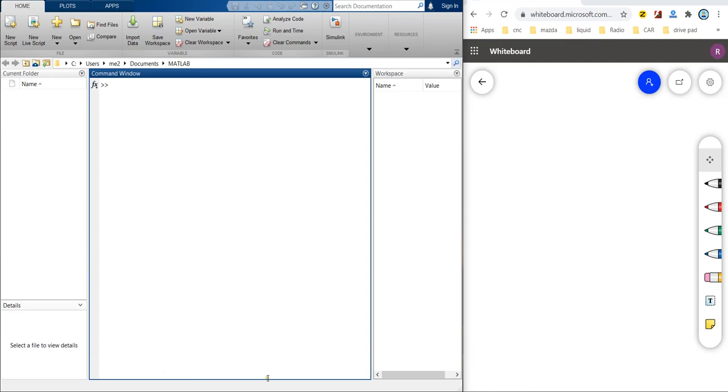At the middle here we have the command line where you can write the commands, but this is line by line. That means you can't run a complete program here. You can copy it and run it once, it's okay, or you can write here one line followed by another line and so on. So the execution will be line by line.